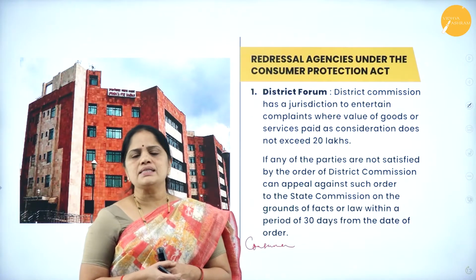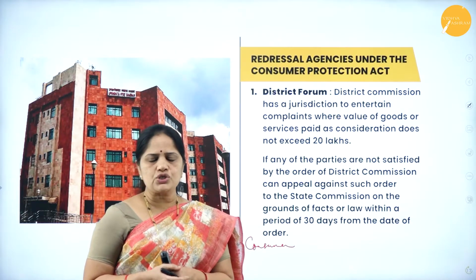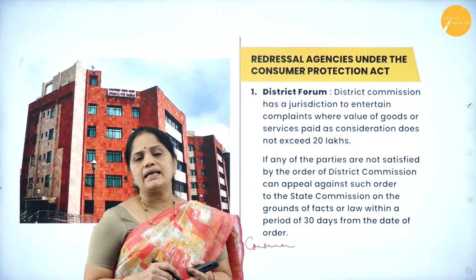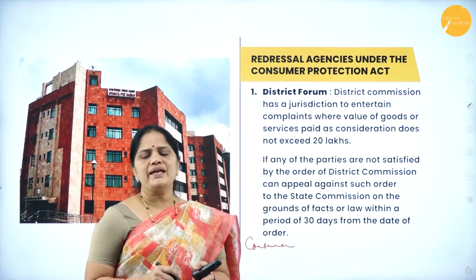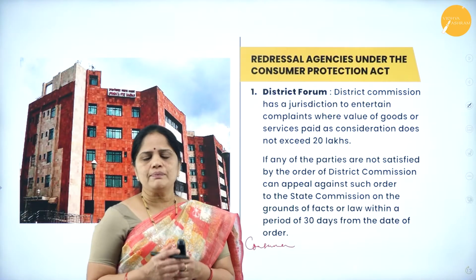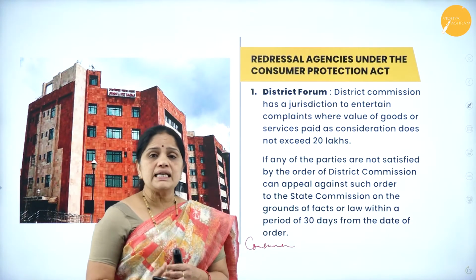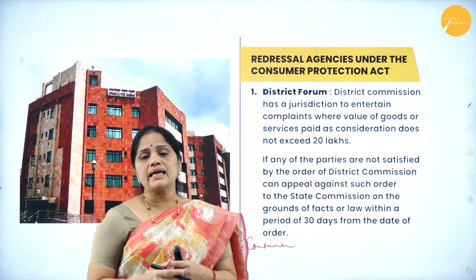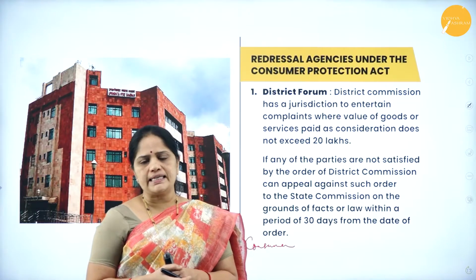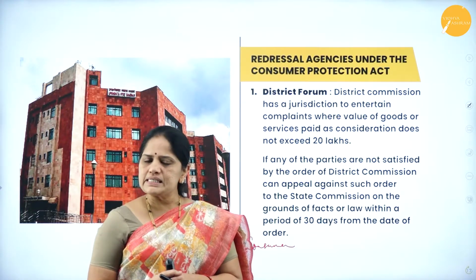Then next one is, the consumer organizations, they can also file a complaint on behalf of any one of the consumers. Then third one is, the central government or the state government, they can also file a complaint against the business organization. Then we also have the legal heirs or the representatives of the deceased consumer. Suppose the consumer has died because of consuming such spurious goods, then his legal heir or his dependents can always file a complaint under Section 2B of the Consumer Protection Act of 1986. So he can also register a complaint against any of the business community.